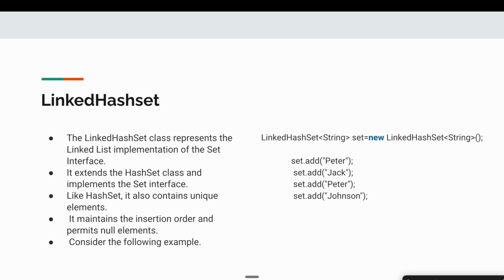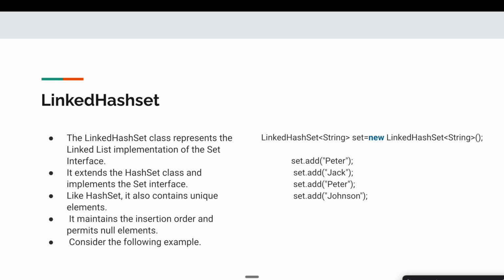It extends the HashSet class and implements the set interface. So you can say that LinkedHashSet is the child class of HashSet. Whatever properties we have in the HashSet will be available in the LinkedHashSet also, but it will have some extras.